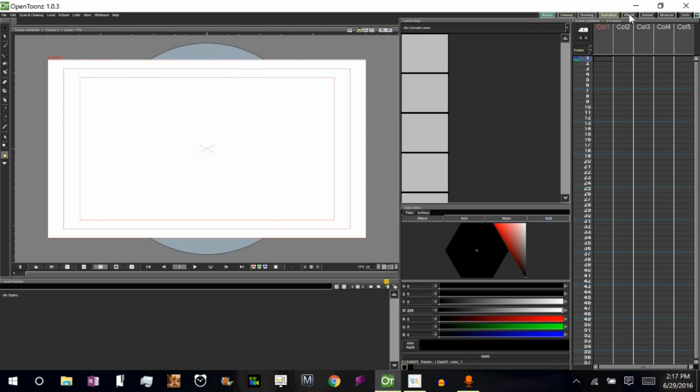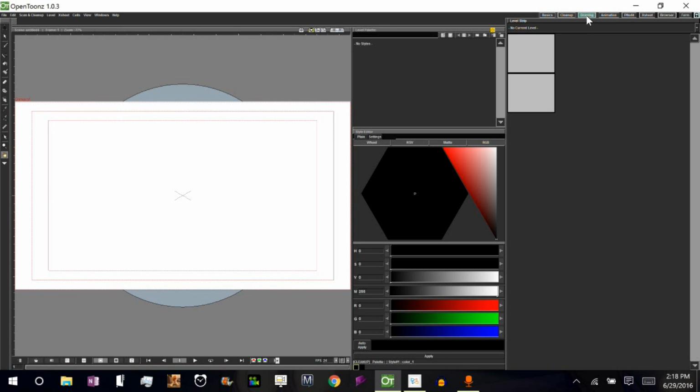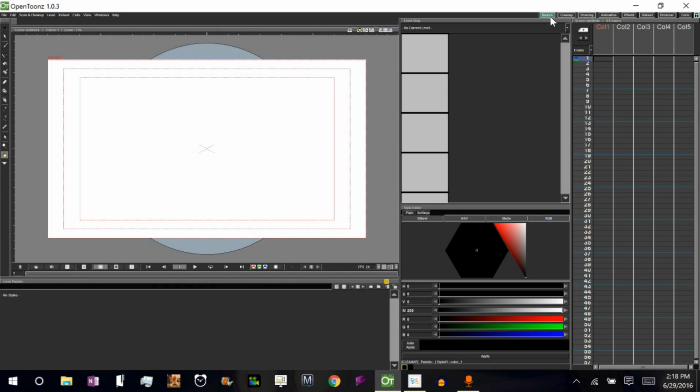Well, what these are is called rooms. And essentially, a room is a workspace. Each room is just a preset collection of windows. So if we come over here to the Windows tab on the menu, essentially every room is just a different variation of this set number of windows, right? And they each have a different function and a different use while you're doing your animation. Basically, the rooms are useful collections of windows to get a certain task done.